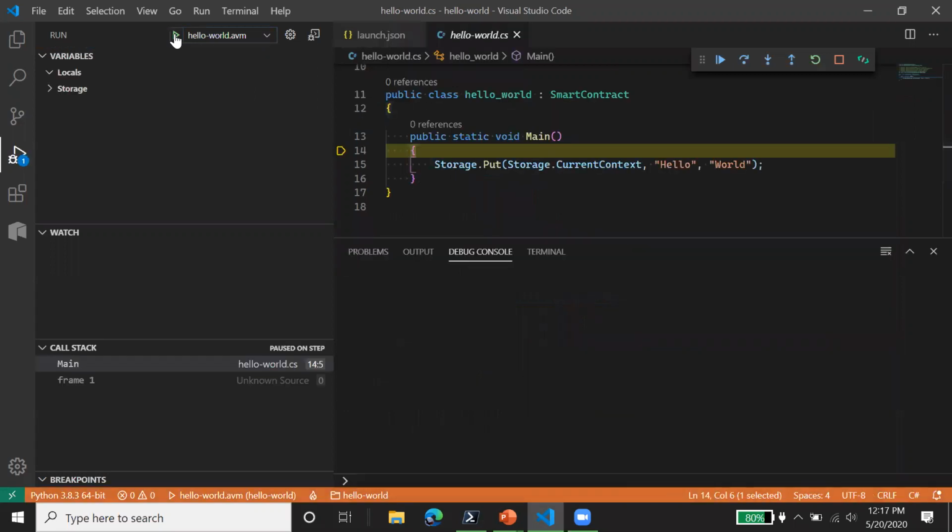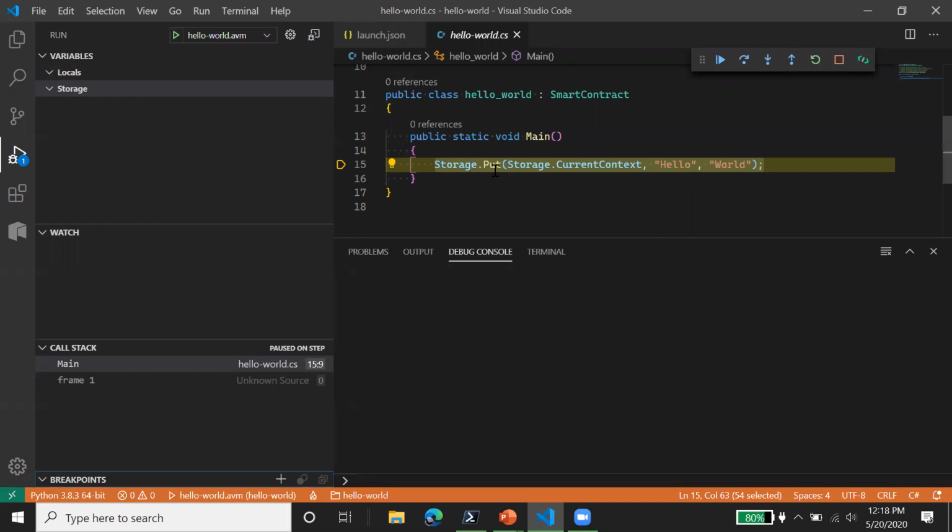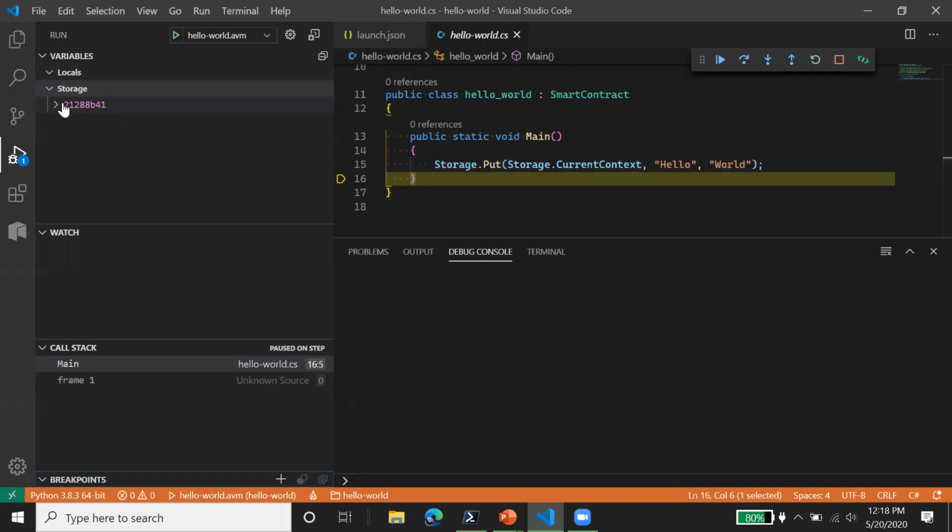And so here we are in the debugger. There's a couple of things to note. This is a very simple contract. We'll look at a more complicated contract later, but you'll notice we have two sections of variables here: locals, and we have storage. We have a call stack. We can set breakpoints. We'll look at breakpoints later. This code isn't long enough to really have interesting breakpoints. But I'm going to step into code, and I'm about to call this function that's going to put something into storage. This doesn't have any local variables, so we don't have any locals set. But if I do the next operation, we'll notice that something showed up here in storage.